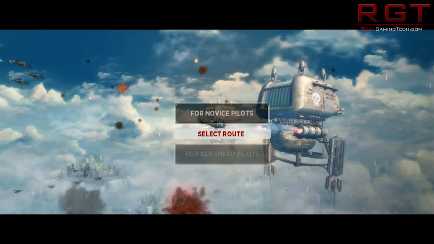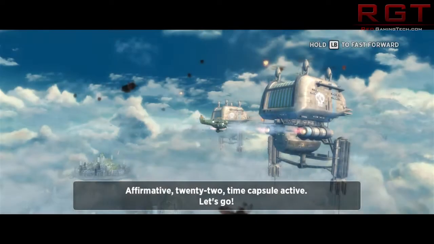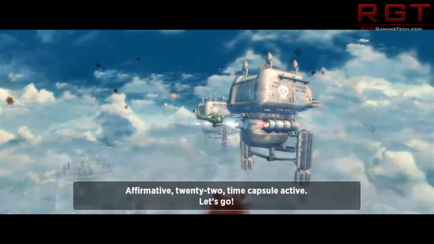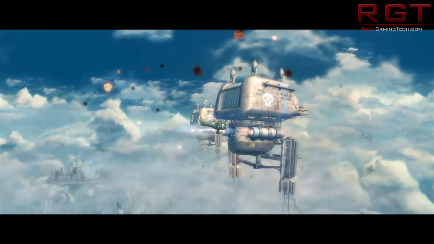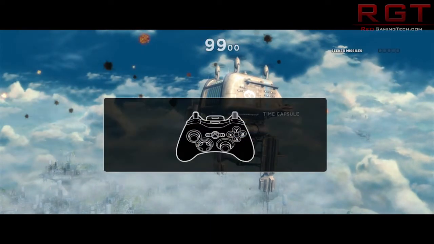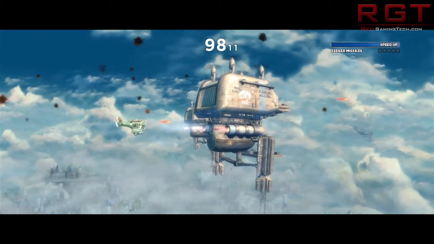Right, select route for novice pilots. I think that's probably better for me. So it does allow you to choose different things. I'm going to do this combination of skip and play the cutscenes. Since they're not in English, I imagine many of the people who watch this would be English anyway, so I don't really think you're going to care about the voice acting too much. RT would be time capsule.